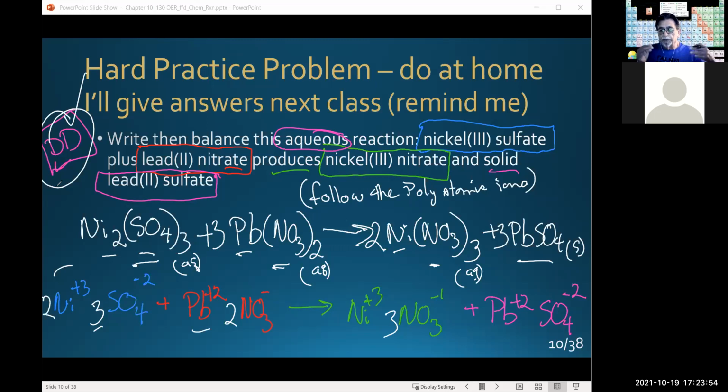But what we did is we first broke it down. We first broke it down by first breaking down the ions that we had. Once we did that, we knew how many of each of the polyatomic ions and how many of the other ions we need to write the formula. And that's why we wrote the formula there, the whole thing. Once we got the formulas written correctly, then we balanced it and we followed the polyatomic ions.